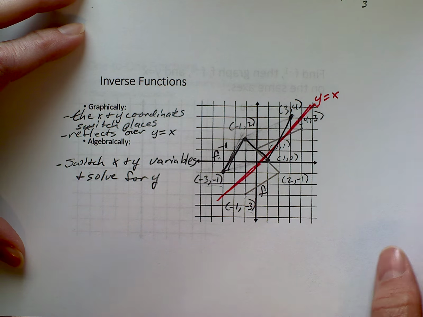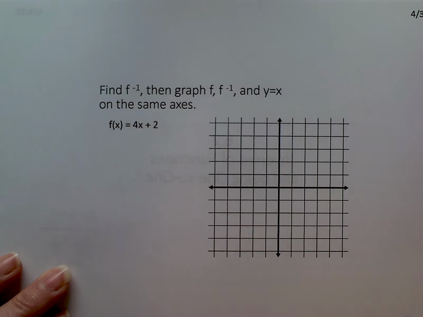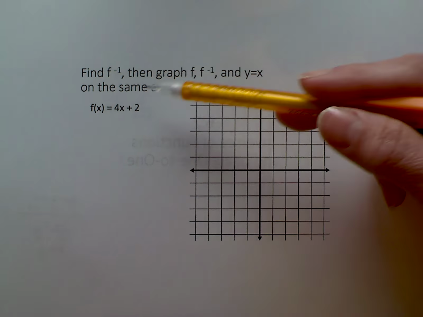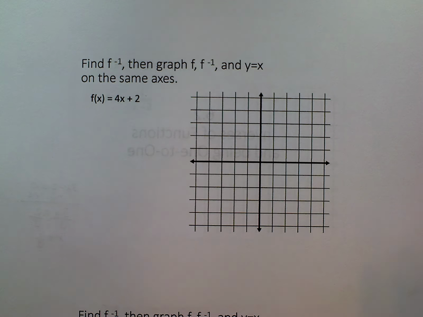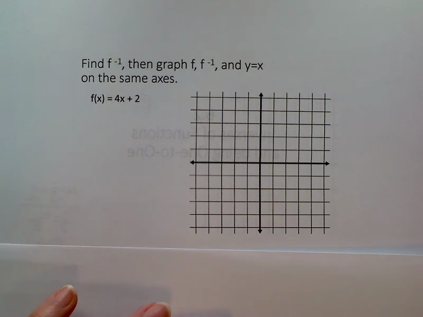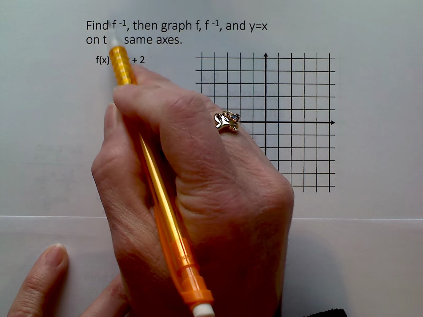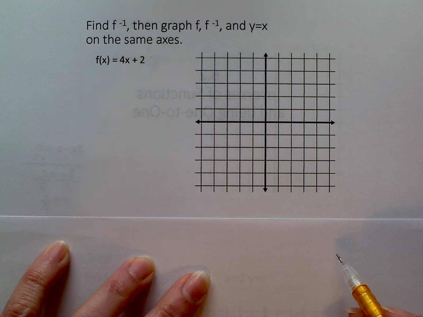So now that we've seen it graphically, let me show it to you algebraically. We're going to start with a pretty function, and these are functions that we're going to use now because I want them to work out in a specific manner. So I have f of x is 4x plus 2. And look at all of these instructions up here. It says find f inverse. So that's what we're looking at right now. See how it looks like it's to the -1.